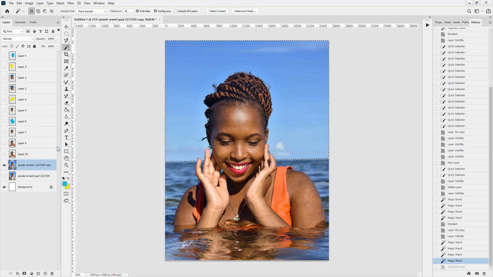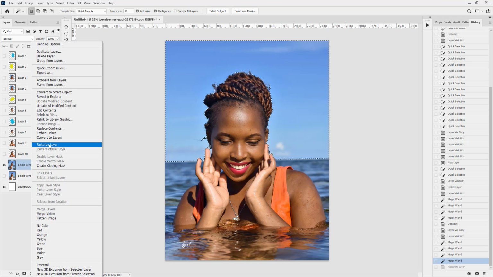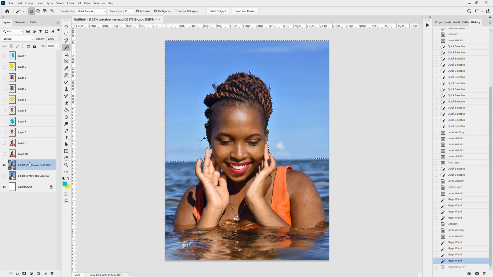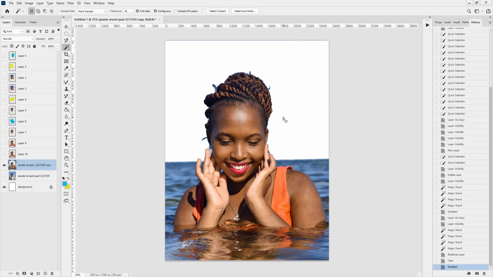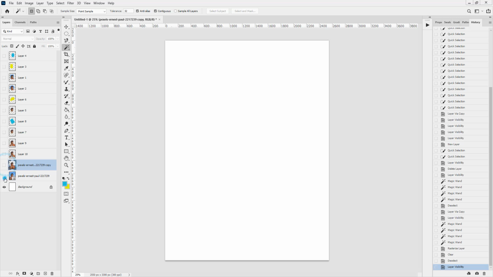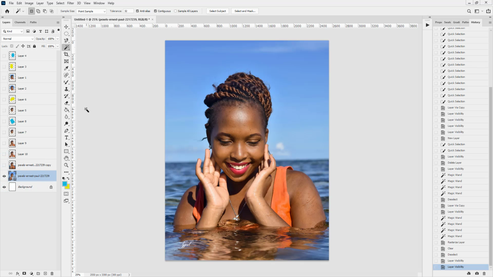Now let me show us, if we didn't rasterize the layer and we try to do backspace, we're gonna get this: could not complete your request because the smart object is not directly editable, and that's the truth. So that's why we needed to rasterize this layer, because right now this is a smart object. So rasterize the layer, in another word, we'll flatten it. So now backspace, and that's going to remove that. Awesome. So let's just hide that and bring back our original layer. So now we've gone through all of this.